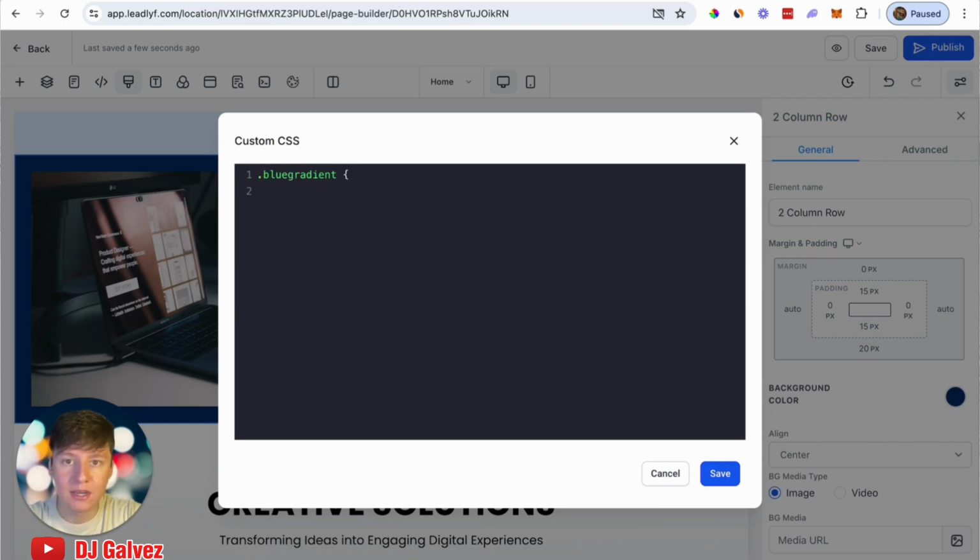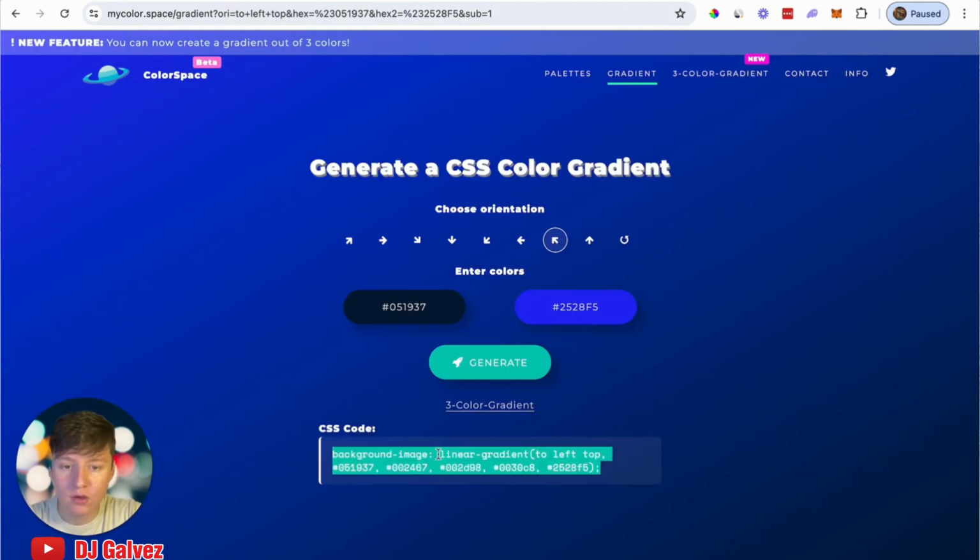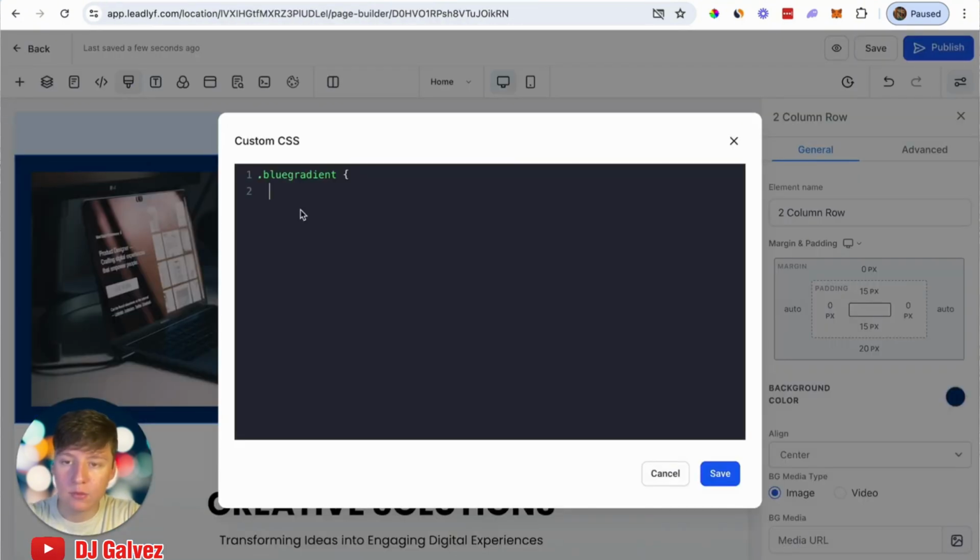And now we just want to come back over here and copy this code right here. So let's go back to Go High Level, paste that code right here, then add a space again, and finish it with another barcode. And that's pretty much it. You just want to make sure to remember what you named this color. So we named it blue gradient.